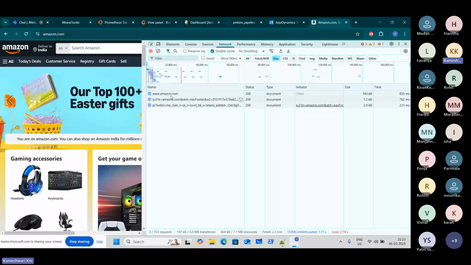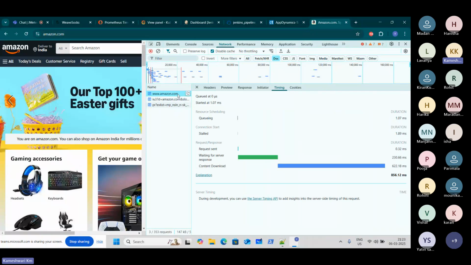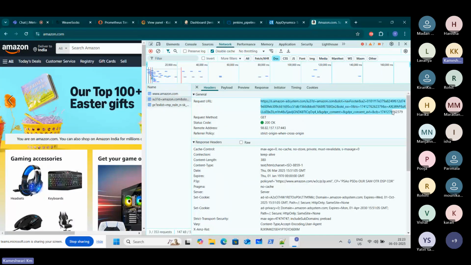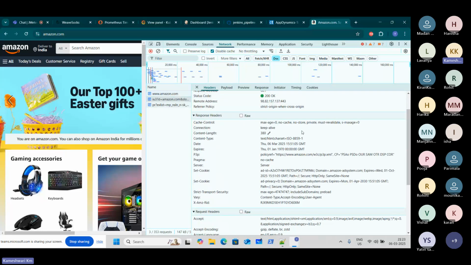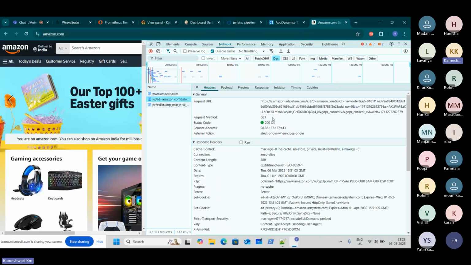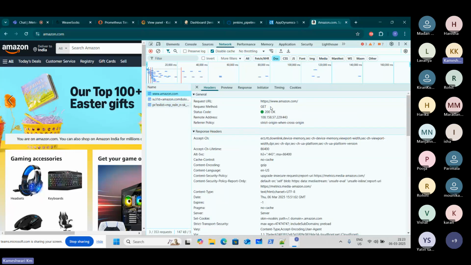And here you can see the important requests. For example, this one is the important request where we are accessing the landing page. Similarly, this is an important request which is accessing some image or something. These are all the important requests, which are GET requests. This is a GET request. We'll understand what a request is in the upcoming sessions, what GET, POST and all those are, and what an API is. Anyways, coming back to here.